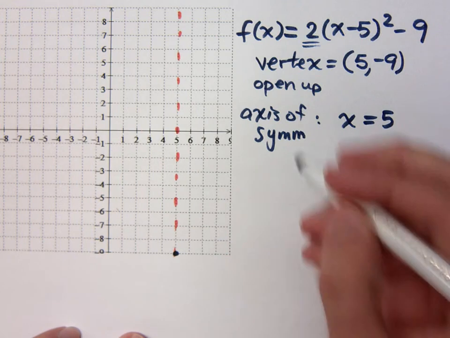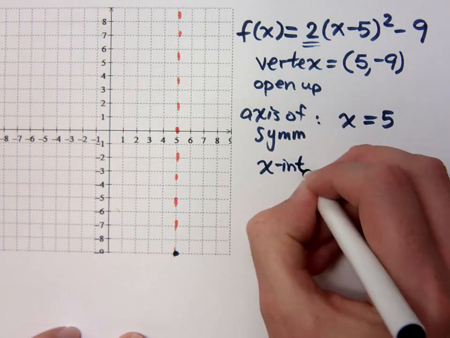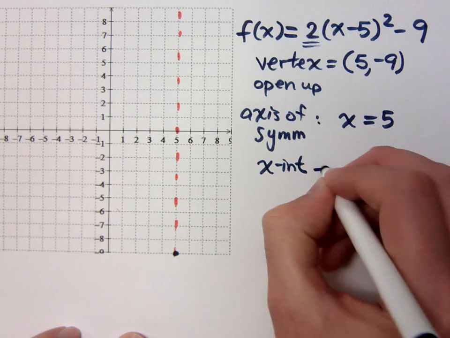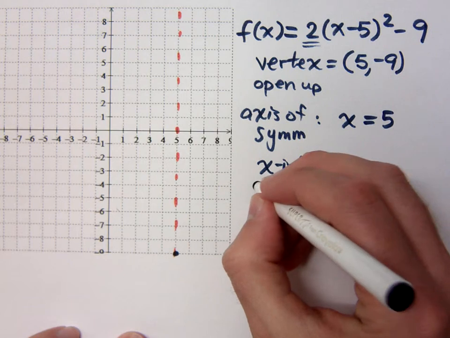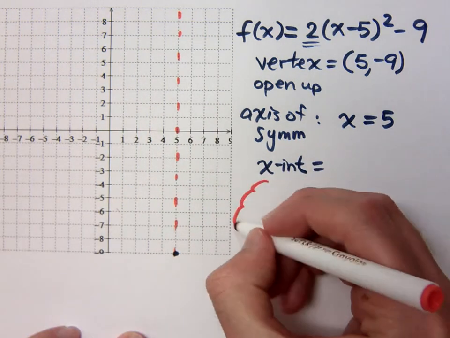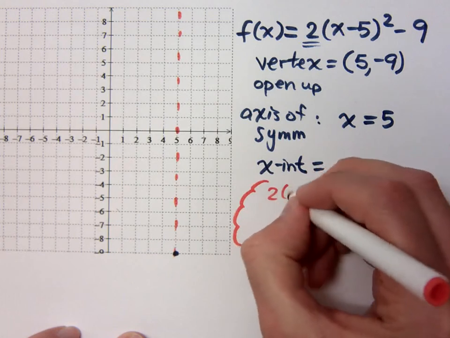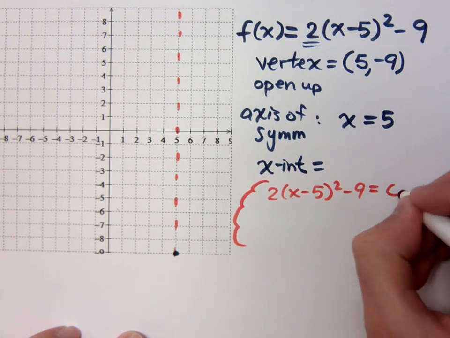Let's find out the rest of the information. See if you can find your x-intercepts. How do we say to find the x-intercepts? You set that whole thing equal to 0 and you solve it. So that means if I take this whole function right here and I set it equal to 0 and solve it.